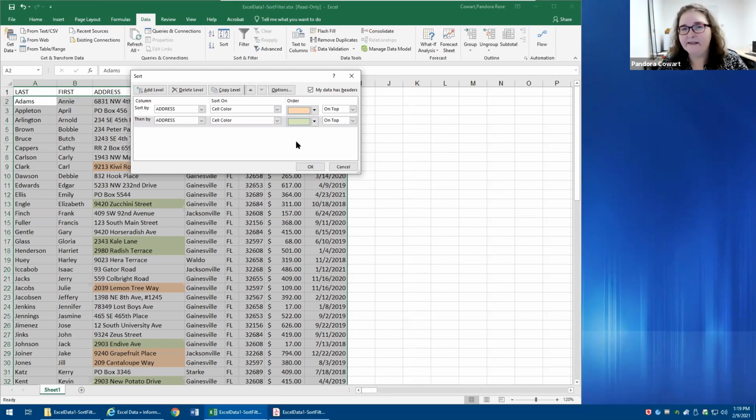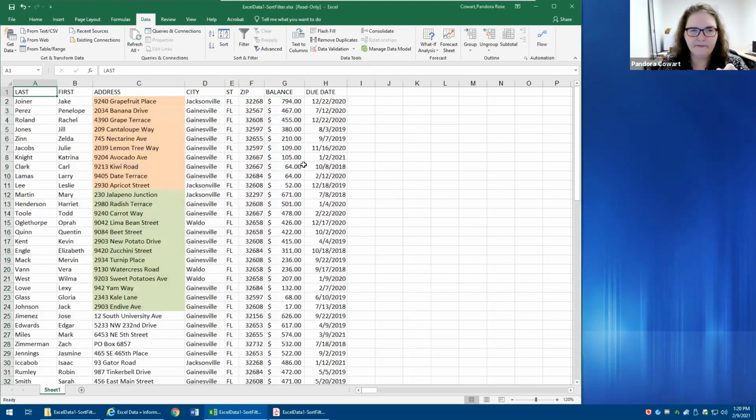Now, if you chose 3 different greens to color in your vegetables, you're going to end up with 3 different greens here, right? This is not the full palette. These are just the colors that are in use. Let's add another level to sort by balance, largest to smallest. Okay. Sorting by the fruity colors, then the veggie colors, then largest to smallest. And when I click OK, it should look like this, where I get all my fruits, largest to smallest, all my veggies, largest to smallest, and then it starts over again for any other colors that we may have, largest to smallest.